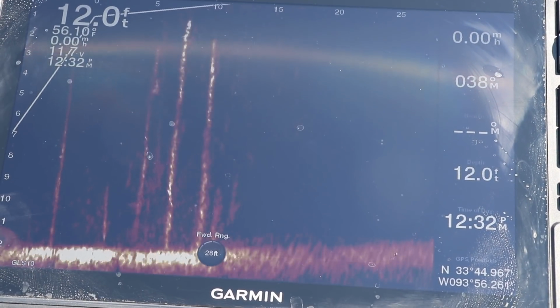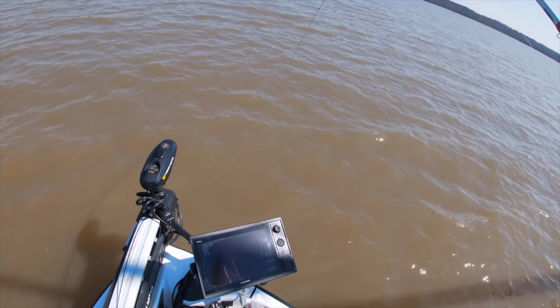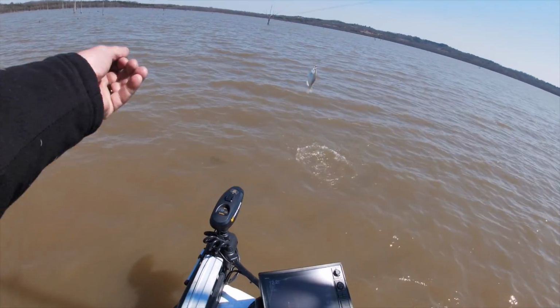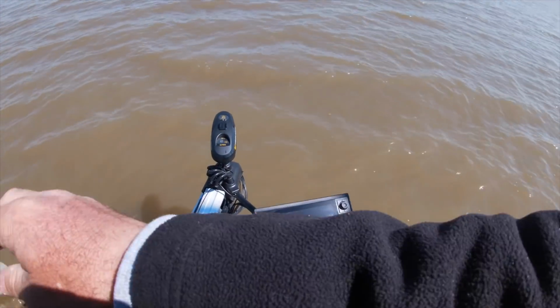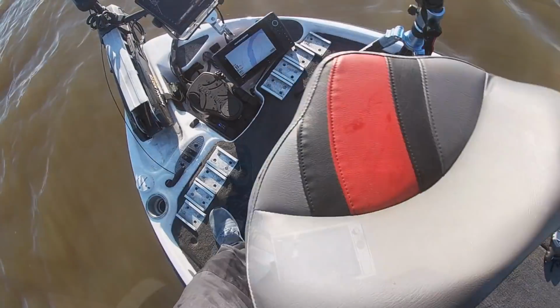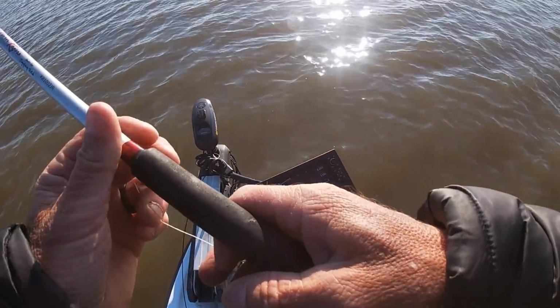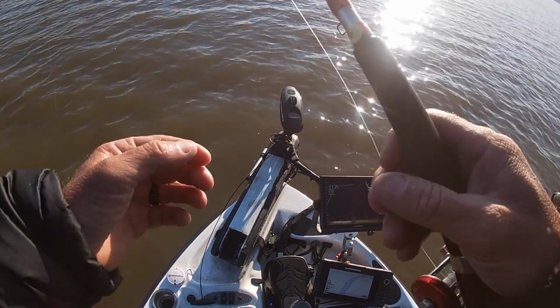You hit it. Attaboy. Oh, it took a minute, but he bit it. He's not that big either. Man, I had to work that sucker. Gee whiz. One out there suspended all by himself. If I don't spook him, it looks like one you should be able to catch because he's not moving. Oh, he's swimming though. He's gonna swim off the page.